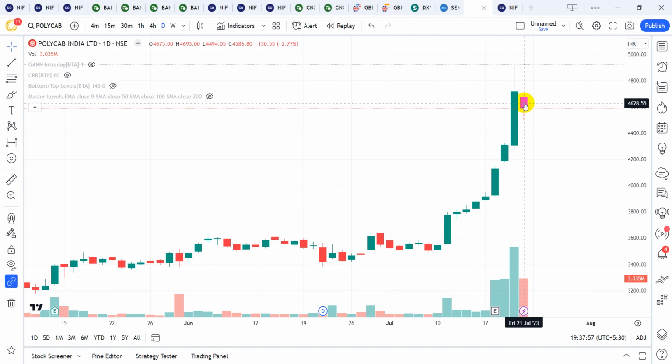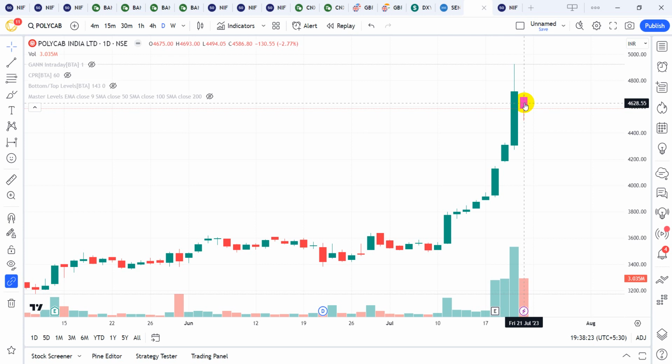Having said that, the time cycles or price cycles of Gann, or Gann itself, is not a holy grail. It is just one of the techniques which we are using. And at the end of the day, everything works in the market provided you are disciplined, you have the right risk management and the right position size, and there is nothing called a holy grail. Stop losses will get triggered in any strategy you follow. So you need to accept that.